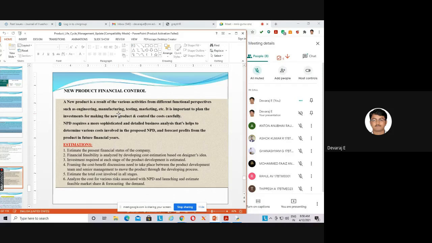In analysis, if you get the result that this design is not safe, then again you should go back to the designing phase. At that point, whatever time and cost you invested is wasted. So you should be careful. Whatever you design initially as a product design engineer, you should check with other department heads. They should analyze and tell you, okay, this design is okay. Then only should you go to the analysis team.